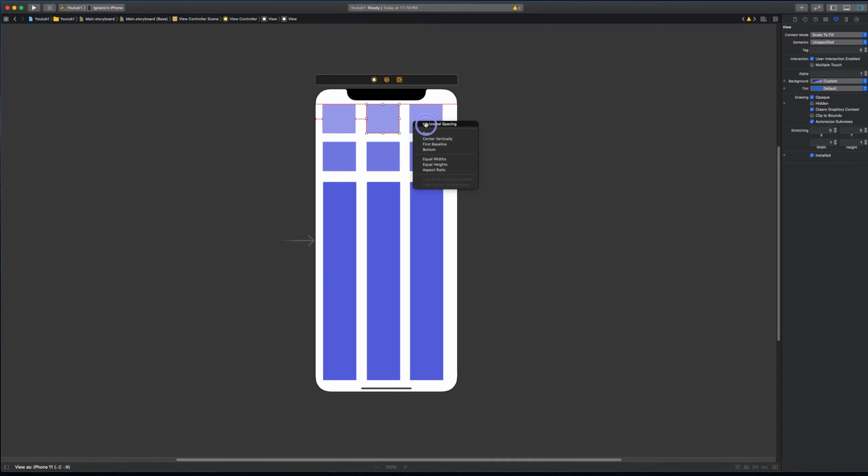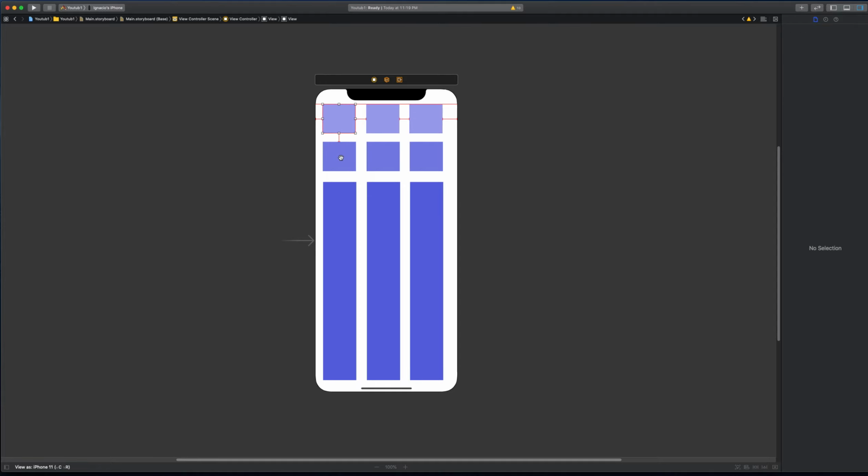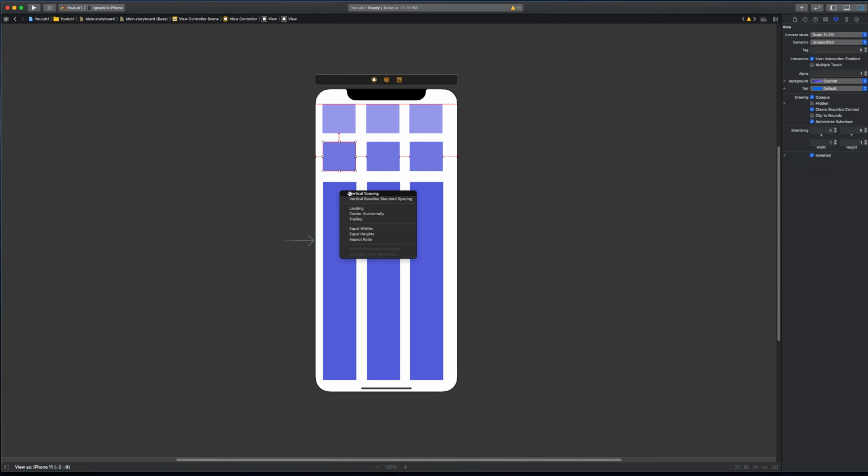Control click and drag. Horizontal. And I want to make this video fast, so you can save time. Well, now it is vertical, okay? So this will have that spacing, that spacing.